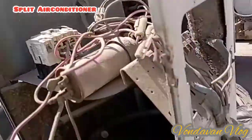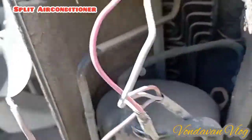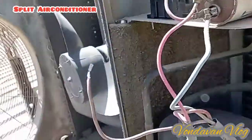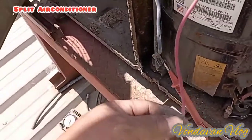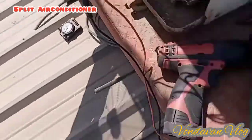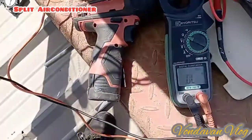Why? We will check this continuity. Brown is common. The red is starting. The blue is running. This is directly there. Common. So we can take out this capacitor. We'll check the capacitor also, if working or not. Now checking the winding. This is the running and this is starting. Running starting is 3.5, 3.4. So we're going to check this terminal is open, thermal protection is open.